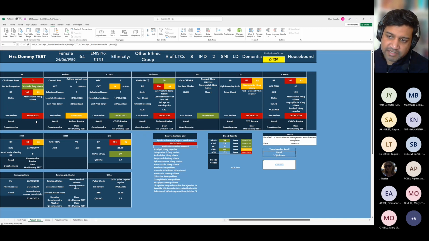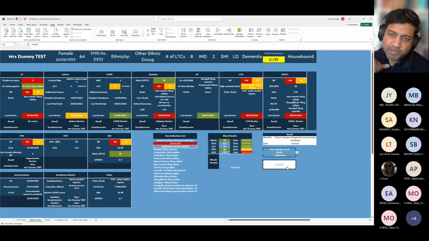You may then decide that they need to have a review. And so you would come on here to the recall button, click the drop down, and select AF review. Why is that important? Well, if you come over then to where it says team member email, you'll see there's a drop down there which says the recall, analyst, pharmacist, phlebotomist, nurse, and doctor, and that takes the email address from the front page. So what you can do then is say to the recall person and click the box below it, which should say email to team member.